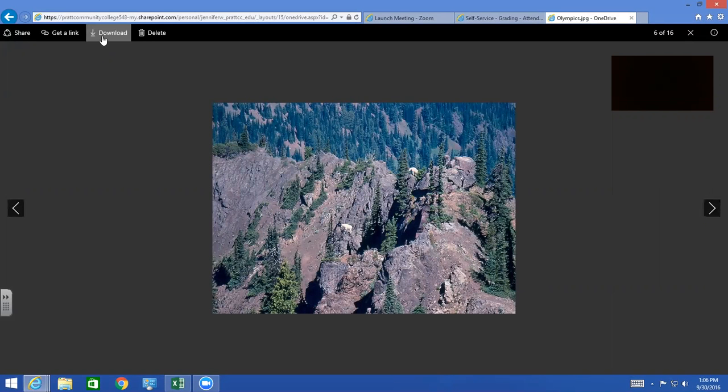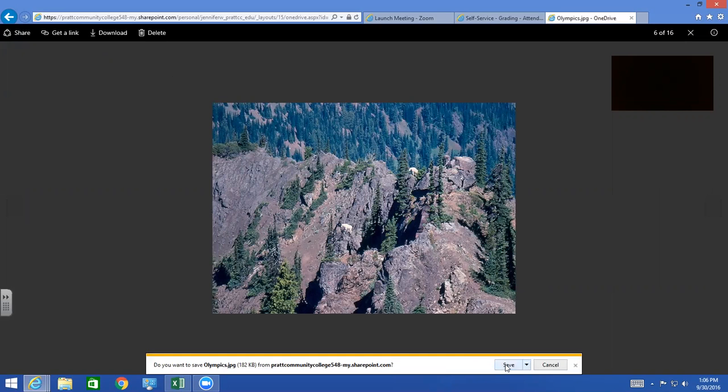Click download. So whether you chose to look at the picture first or just select it with the radio button, choose download, click save. It saves into your downloads folder.